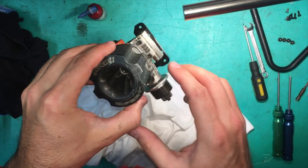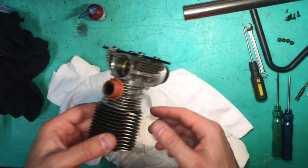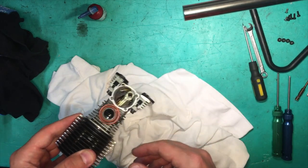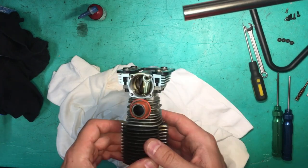All right, now that we've got the head on nice and tight with Loctite, I'm using blue Loctite, we're gonna do the back plate next. And we're gonna put just a tiny little bit of silicone on there as well.